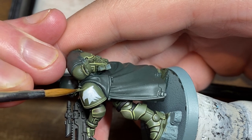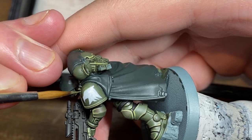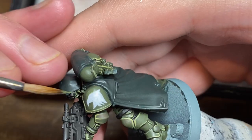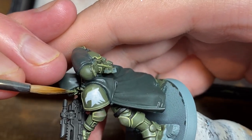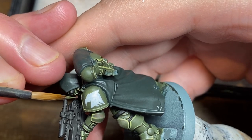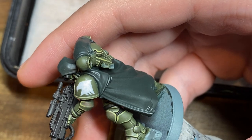And as you can see now, just with the Castellan green, I'm just correcting some of the white and just making the edges around the design sharper. Really take your time with this part, as it's something you'd want to just go over one time.